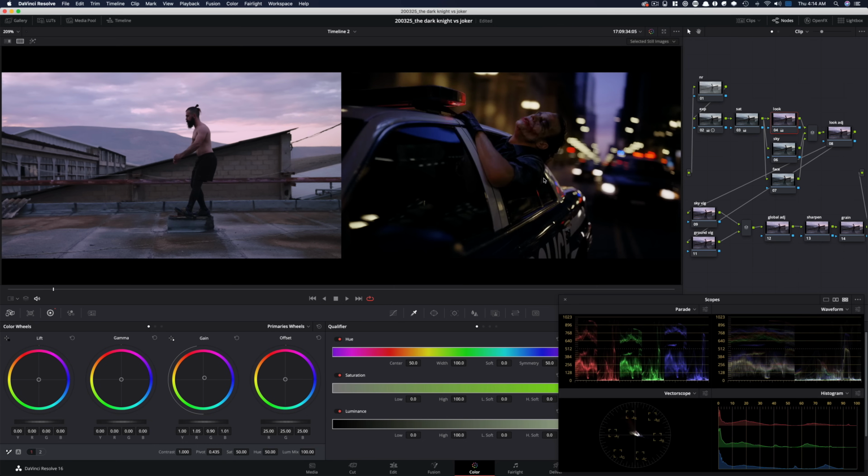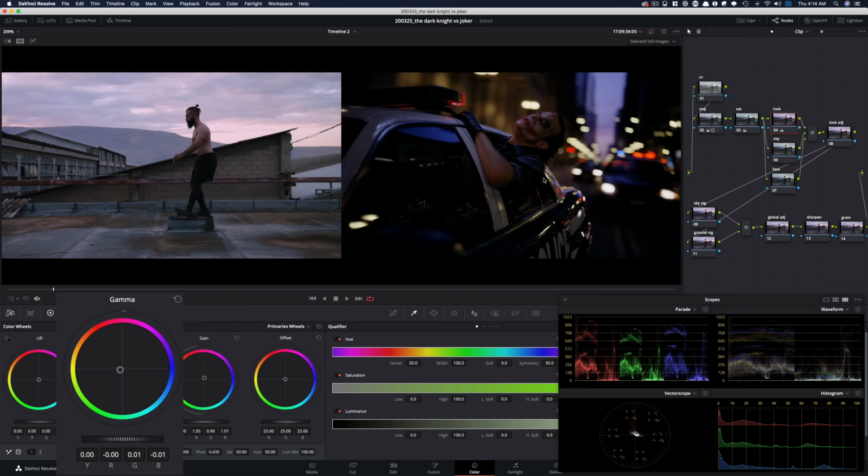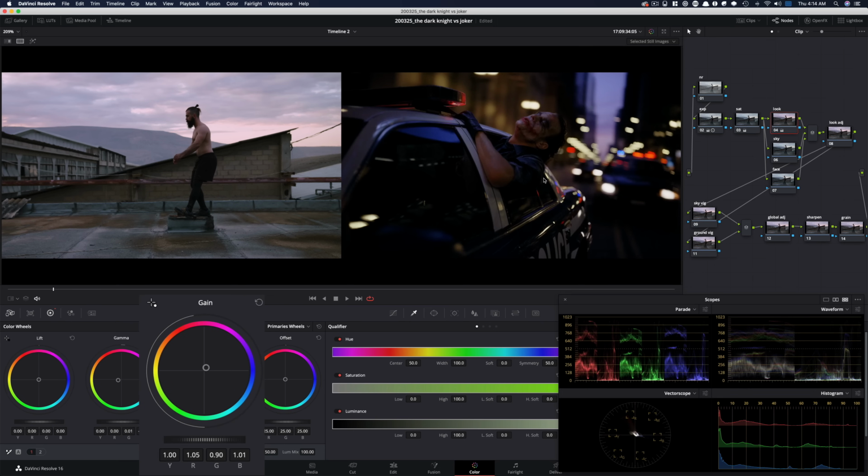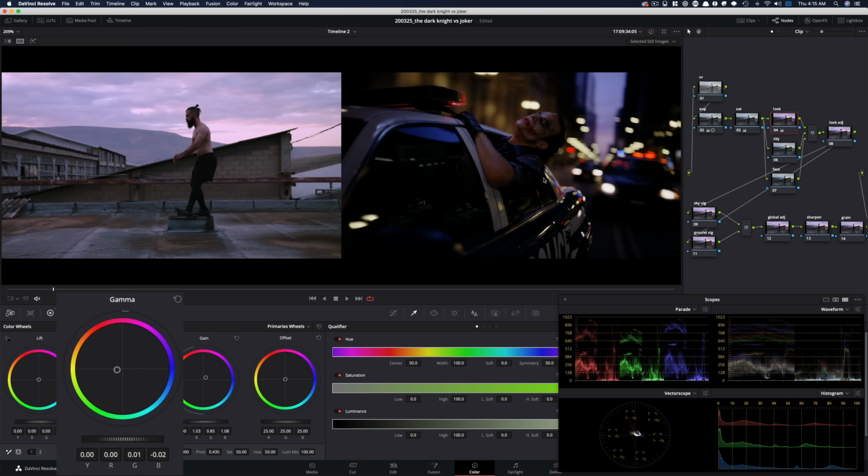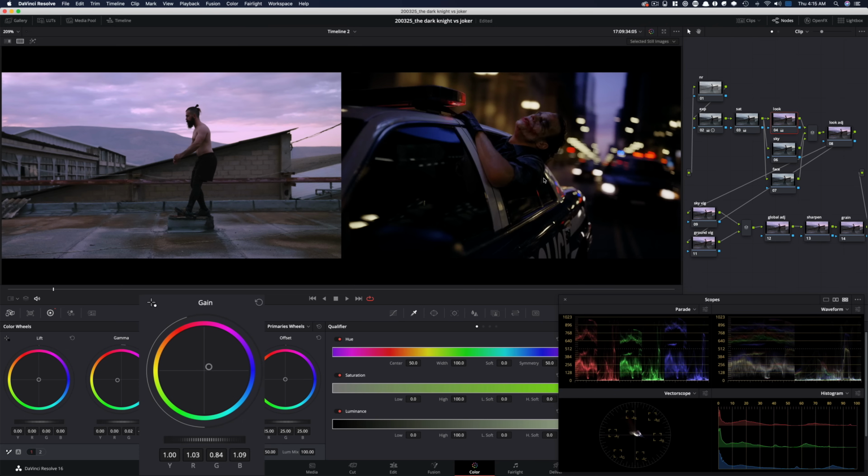Remember the orange in the skin? So I'm going to use my gamma to get my skin in the right place, and then I'm going to fight it off with my gain, pushing it back to get that blue and magenta in. Then I'm going to take my gamma and go in the other direction.